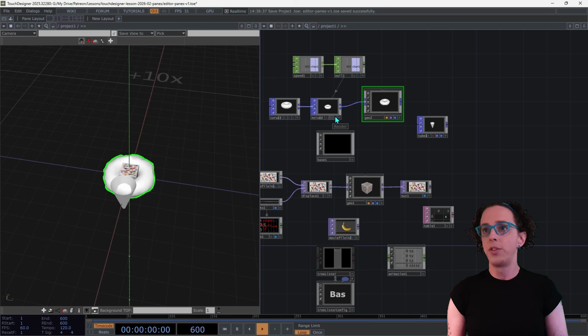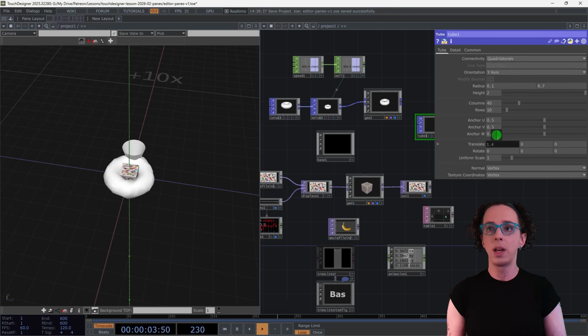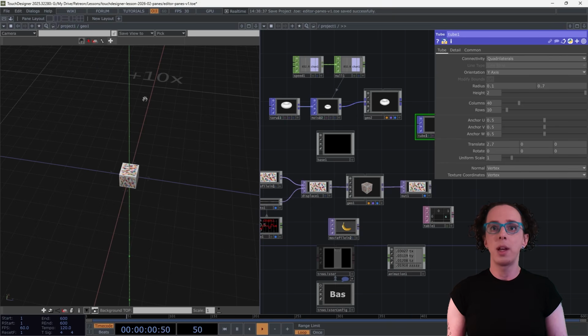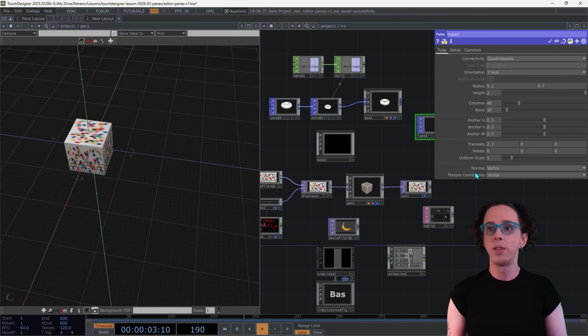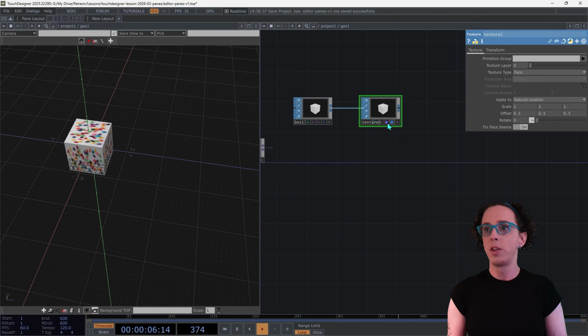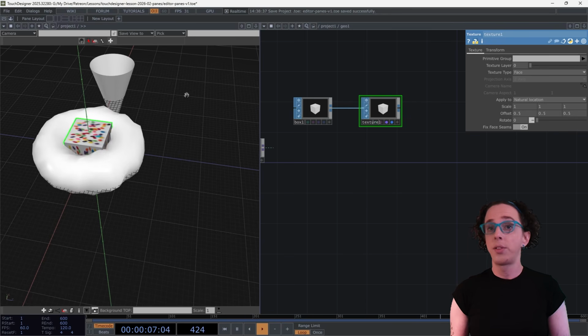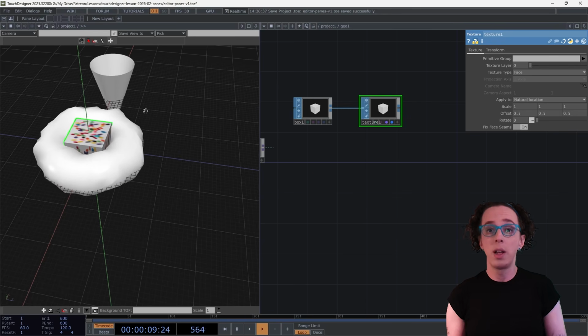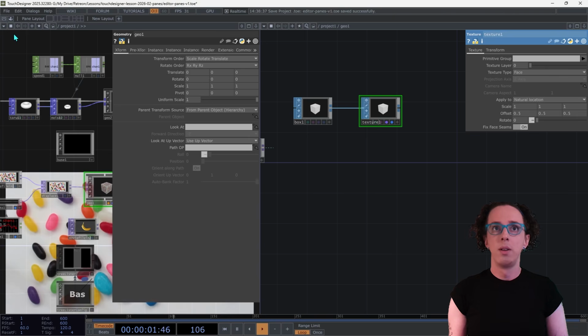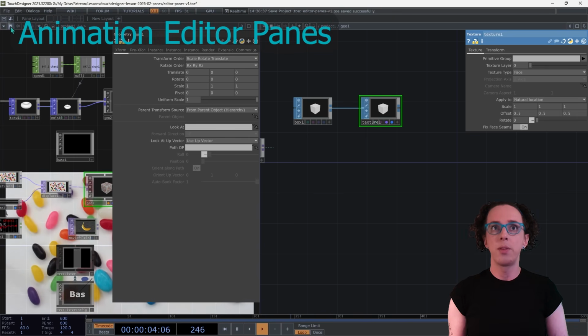It'll also do that just for individual SOPs, so we can see how we're seeing that along with those geometry comps. Then if you want to navigate into a particular thing, you'll get a view of just the stuff inside that. Here we're looking at Geo1, and the only thing in there with the display toggle on is this cube here. But you'll notice that it's applying the texture and material from that geometry comp that it's inside. So this is a good way to get an overview of a scene that has multiple different pieces of geometry in it. Next are animation panes.